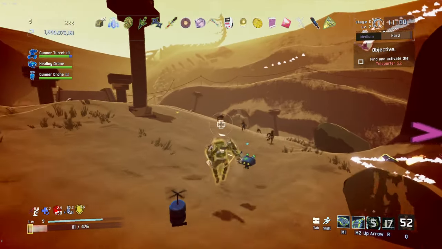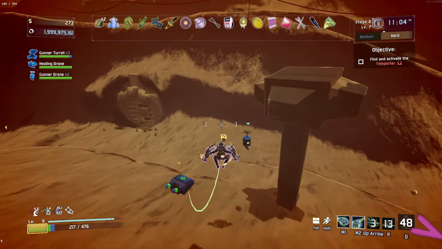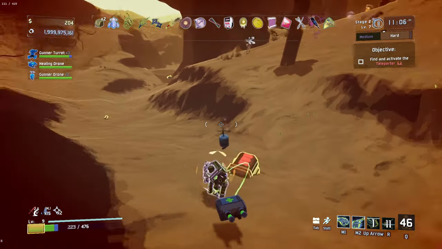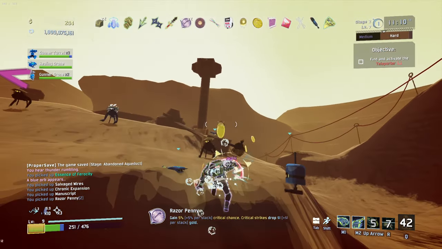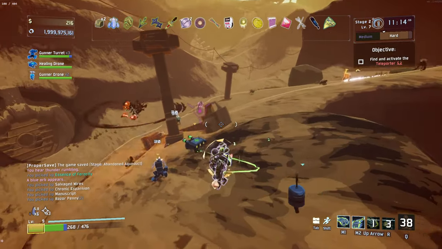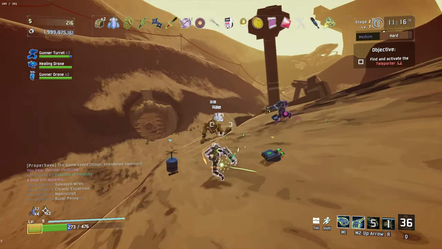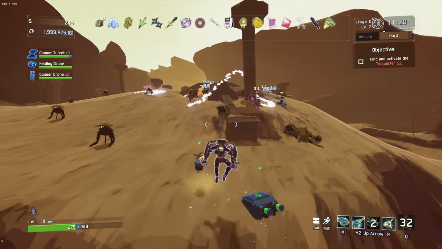In fact, I have almost died. Let me quickly just get the hell out of here. I killed those enemies literally just to get movement speed. Again, we need to kind of chill near our turret here. We're not going to get any of these folk killed.